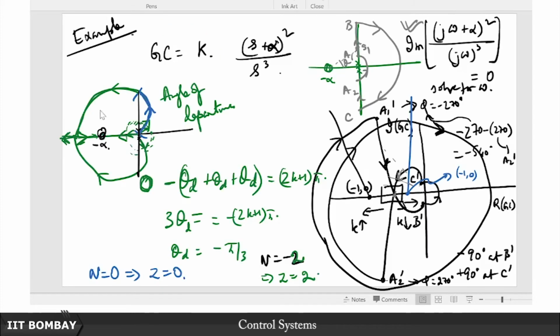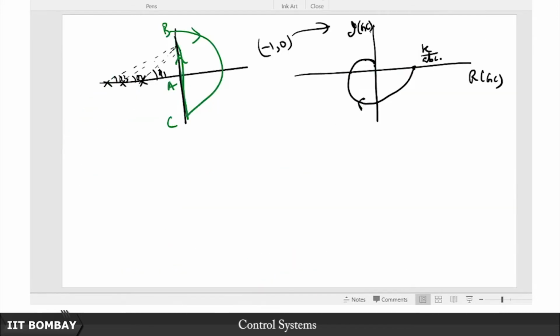We have to basically equate the imaginary part of the open loop transfer function. So we basically say, solve for imaginary part of GC is equal to 0, and based on that you find out which is a feasible solution, the real solutions in terms of omega. Solve for omega in imaginary GC is equal to 0, and then you get your answer there.